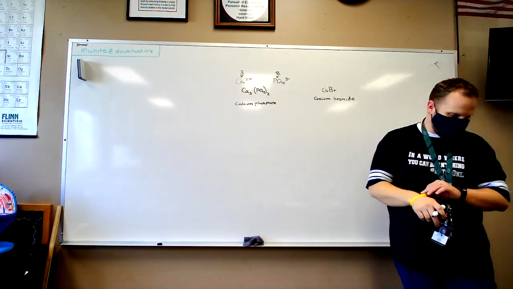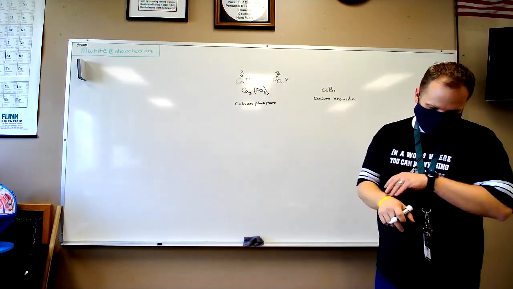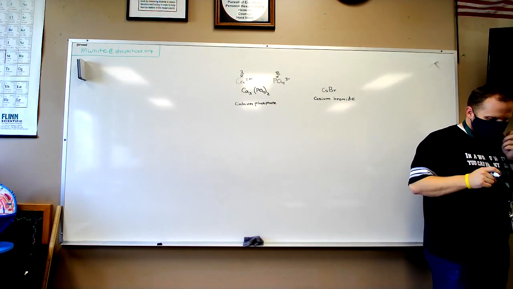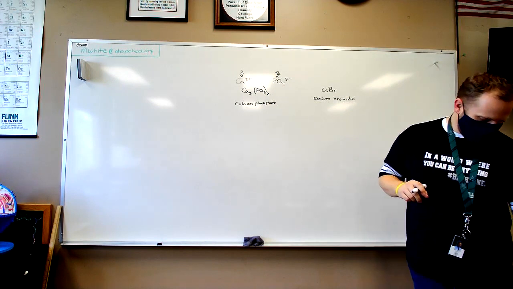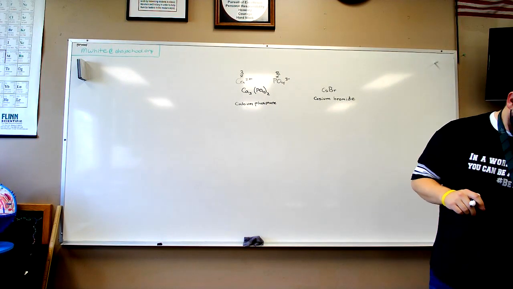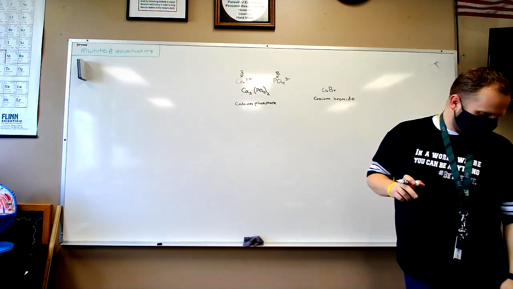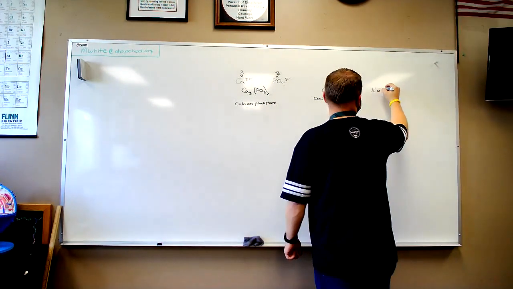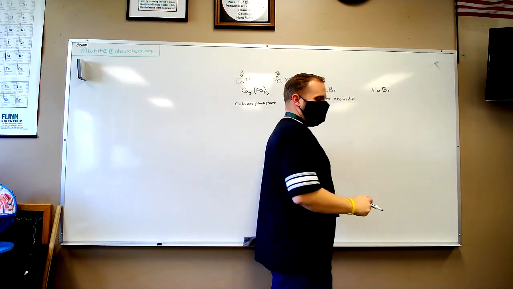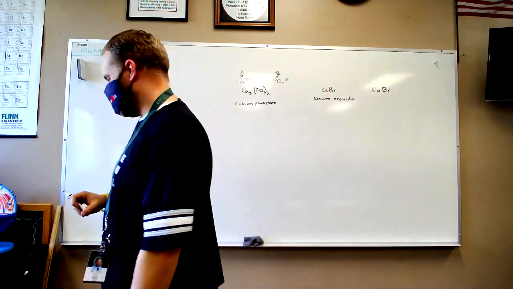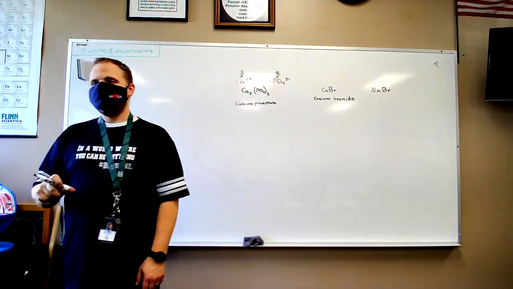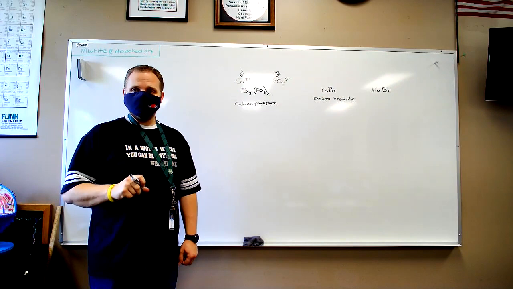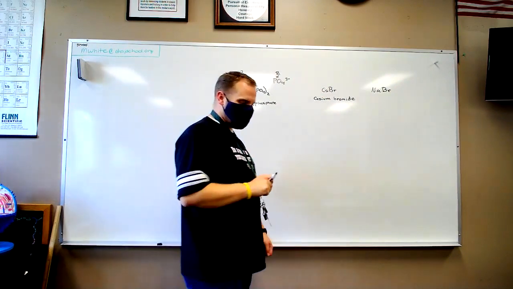So let's do some other practices, because that's how you're really going to get it, is just to sit down and practice with it. So let's look at page 223. So we've got several ones that we'll just go through here. So NaBr. Who can give me a name for that? Sodium bromide. Sodium bromide. Good. Sodium bromide.